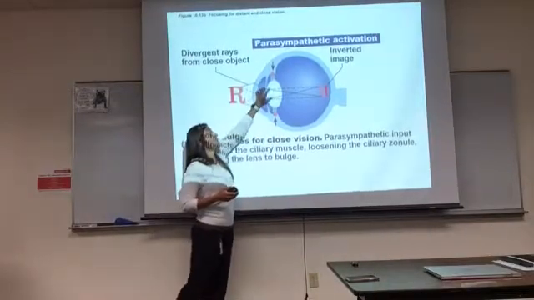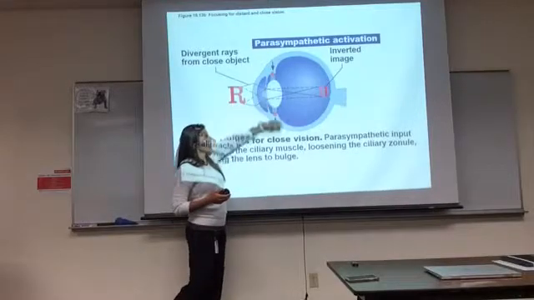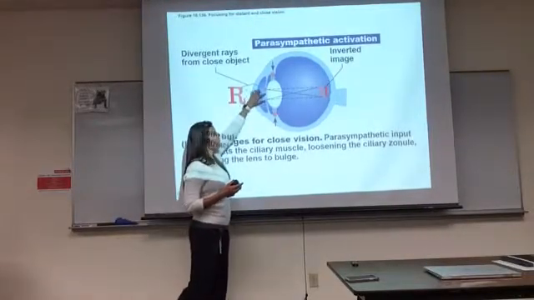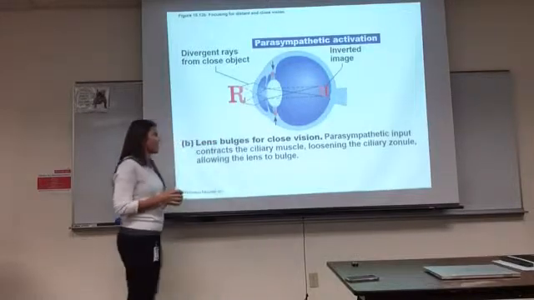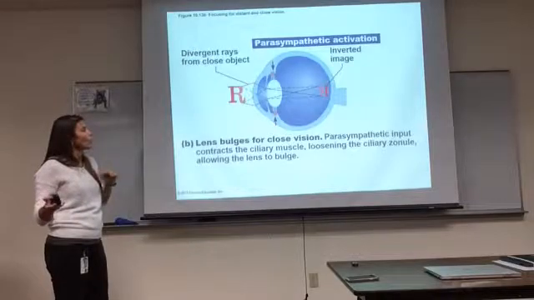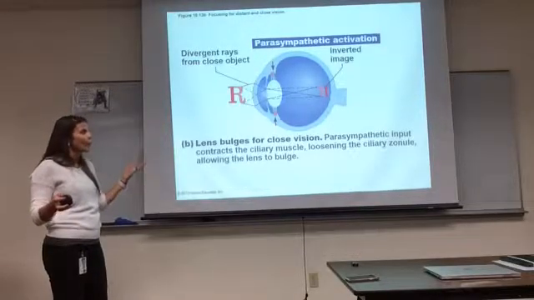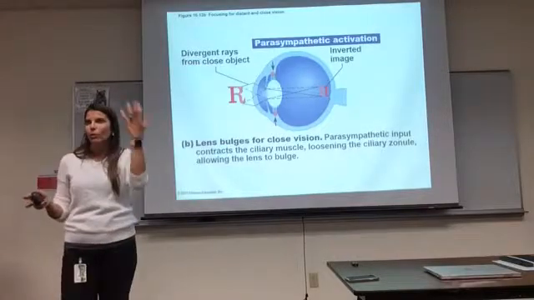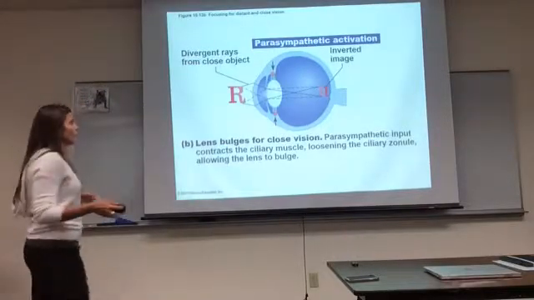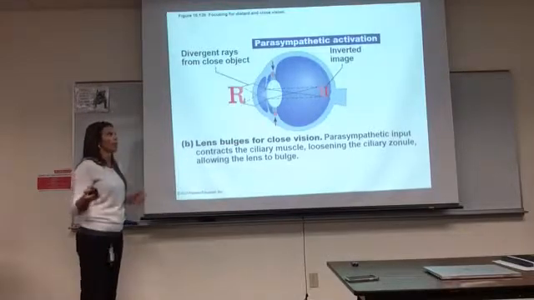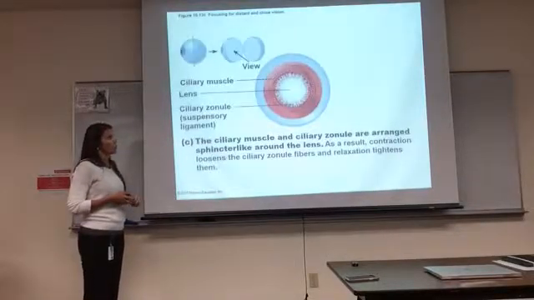So this lens here is chunkier or more round. My pupil is smaller. Of course, my image is upside down and reversed, inverted and reversed. But this is parasympathetic. You're reading, you're watching TV, unless it's really far away. Okay, so just relaxing. You're also probably digesting at this point too, because that would be under parasympathetic activation.